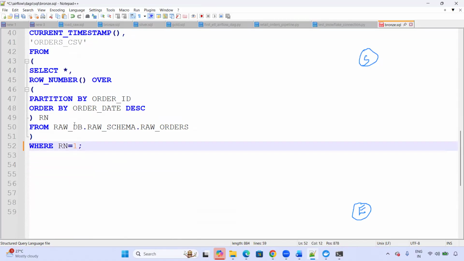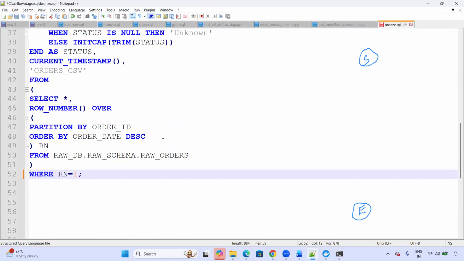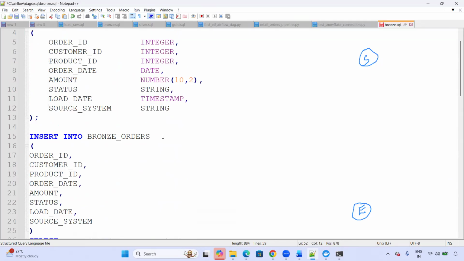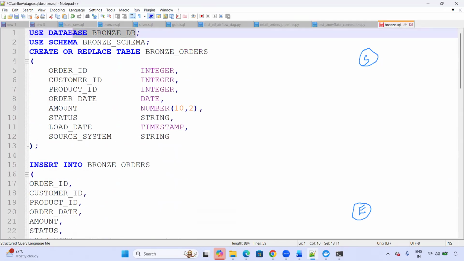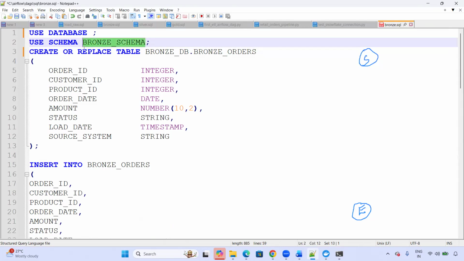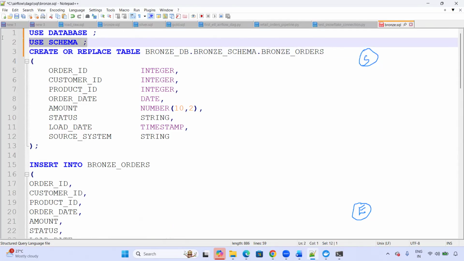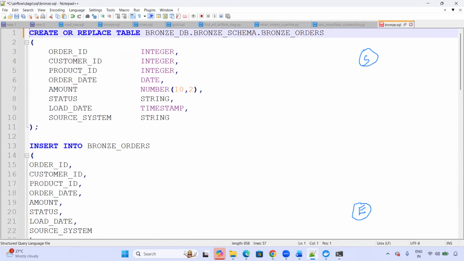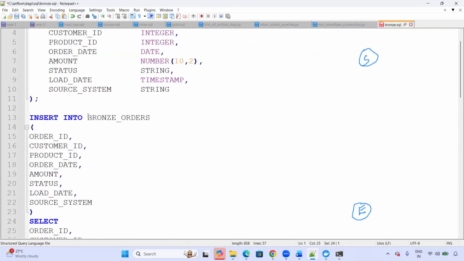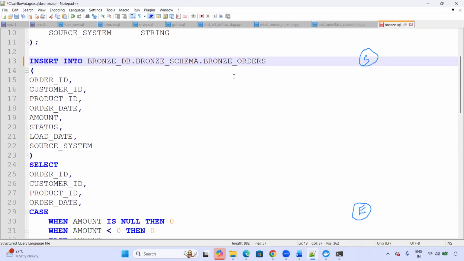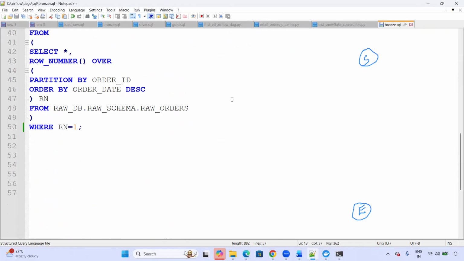We are selecting data from raw_db.raw_schema.orders, and finally we are going to store it into bronze_db.bronze_schema.bronze_orders. Let's remove this one. Again, here change this logic to insert into this table. So first creating the table, then inserting data. Okay, let's save this one.